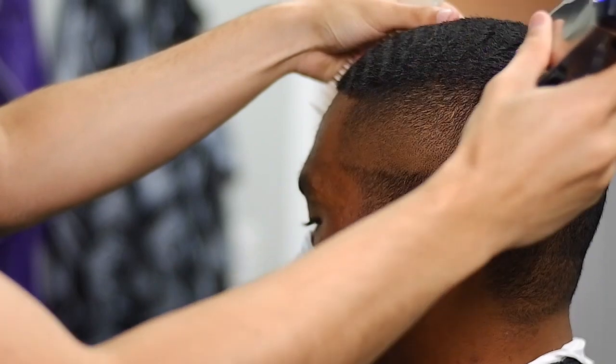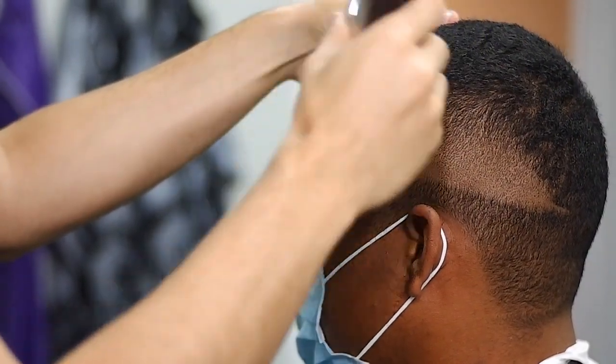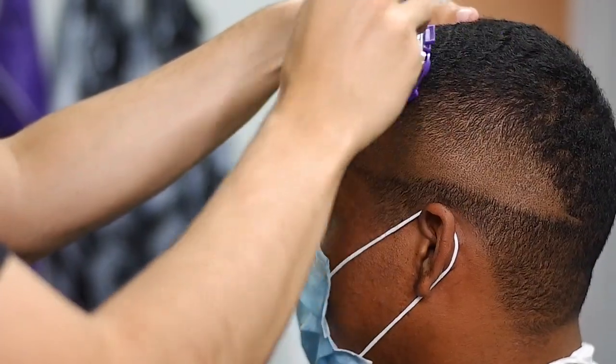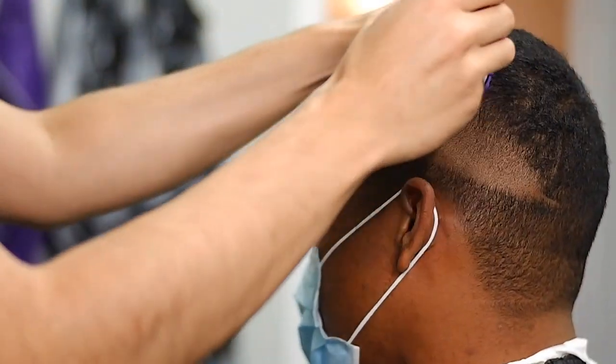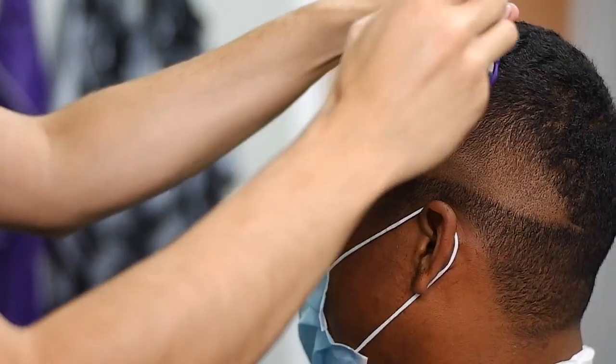And what I like to do right here, if we're doing a 1.5 on top, I'll go with my 1 close on the parietal ridge and go with the grain just to take out any remaining bulk that you may see. And then I'll also come back with my half guard open and close around the parietal ridge just to smooth that out and complete the transition from the fade into the waves.